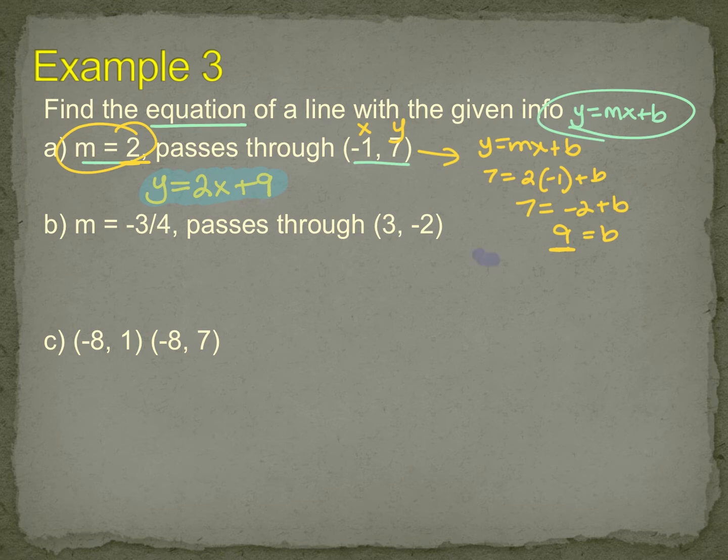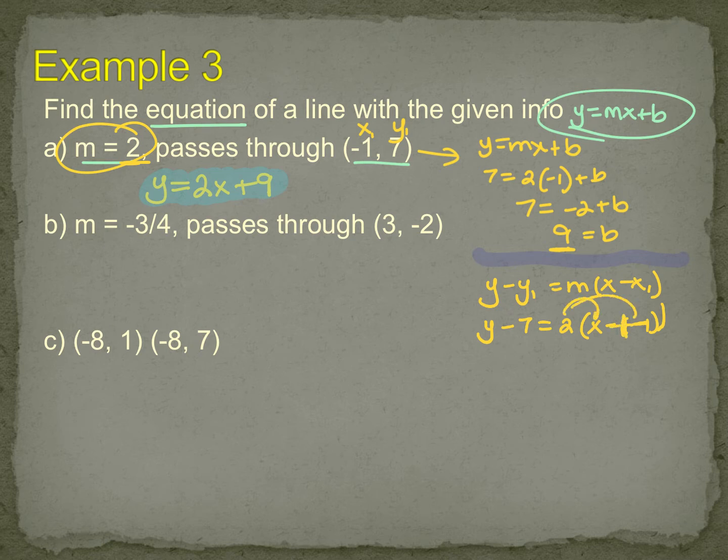Now let's say I wanted to use that in point slope. y minus y1 equals m times x minus x1. This time, I just plug the information in once. The y stays the y. This would be x1, y1. So the y1 is 7. The m is 2. The x stays as x. The x1 is a -1. So minus a -1 here becomes plus 1.